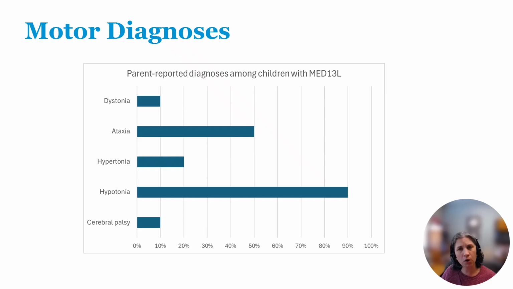In addition to visual motor testing, we interviewed caregivers to determine how motor skills may be impaired for their children. They reported a number of motor diagnoses that had been assigned in the past. By far, the most common motor feature was hypotonia, which means low muscle tone. This affected almost all children to some degree and was most often diagnosed in infancy. The second most common motor diagnosis was ataxia, which was reported in half of all children. Ataxia refers to impaired muscle control that leads to poor balance and coordination problems. Ataxia is usually caused by damage to a part of the brain called the cerebellum.